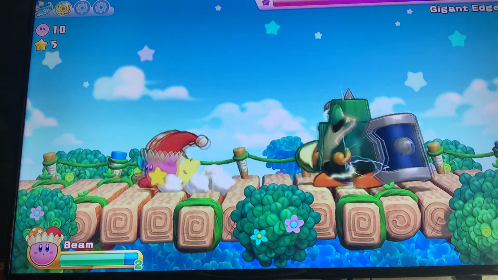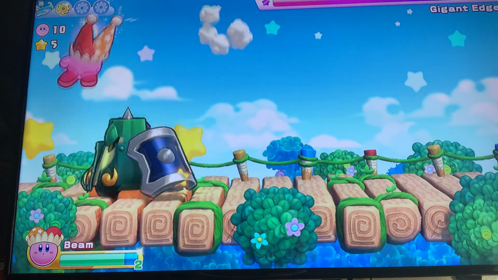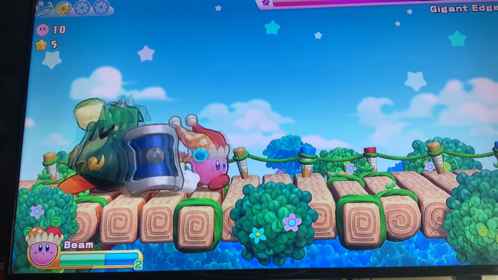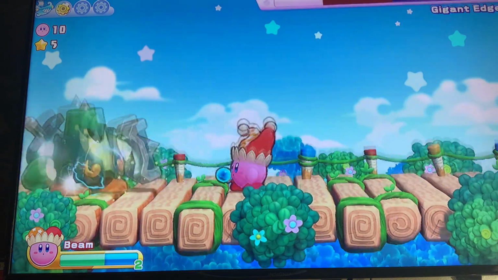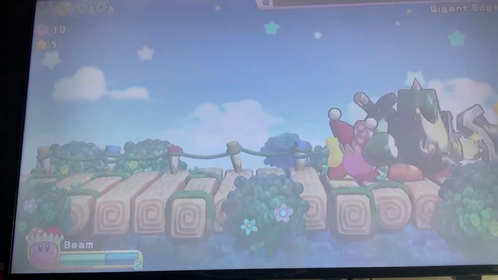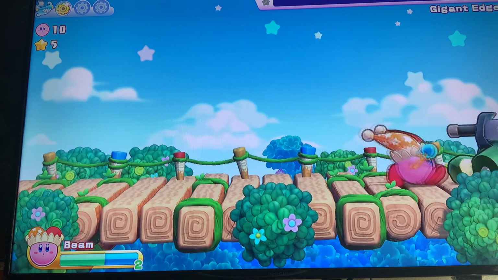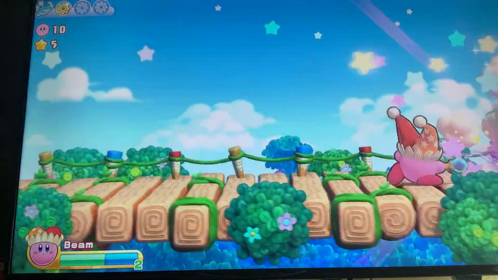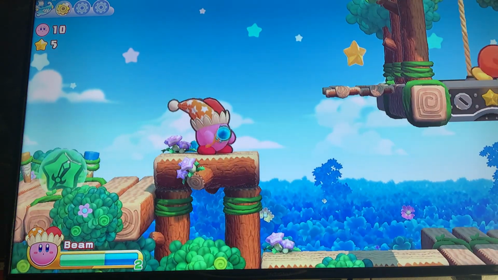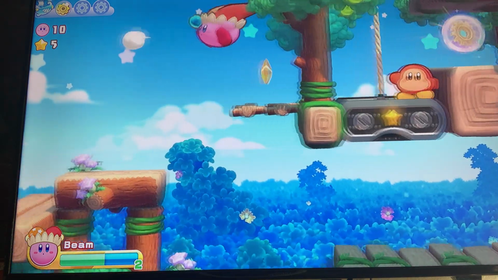Nope. Yeah. No, you don't. Bam. Fly up. Yeah. You don't. Got him. Oh, sick. Should I get that though? Should I get the sword? I kind of like the beam. No, get it. No!